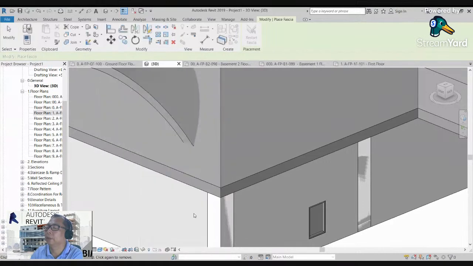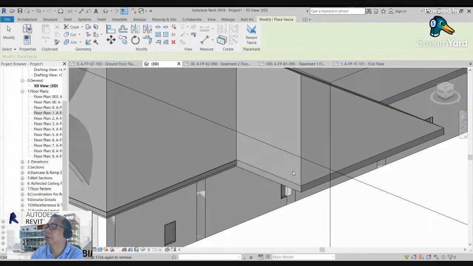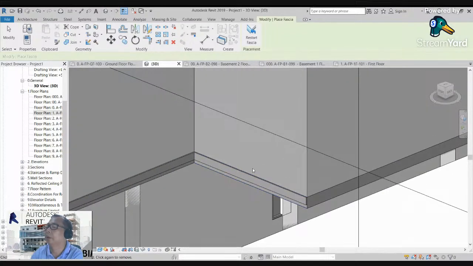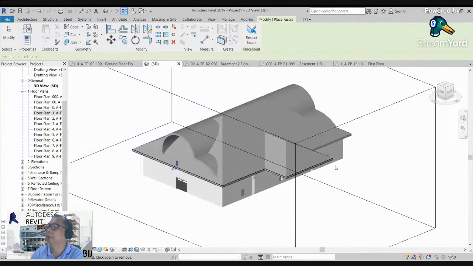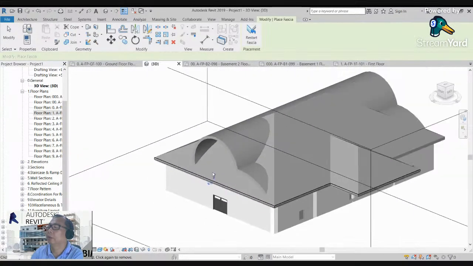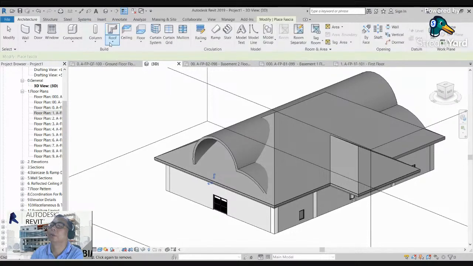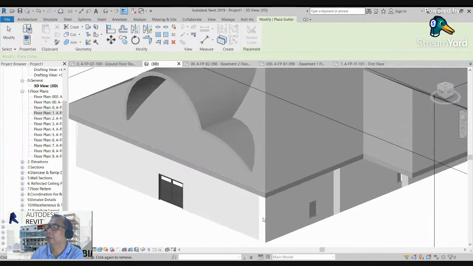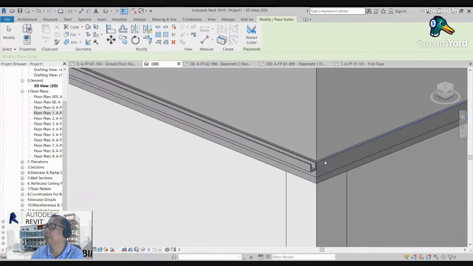Okay. This is the fascia. And then after that, we'll go to the roof gutter. The same, click this one. You have the roof gutter.